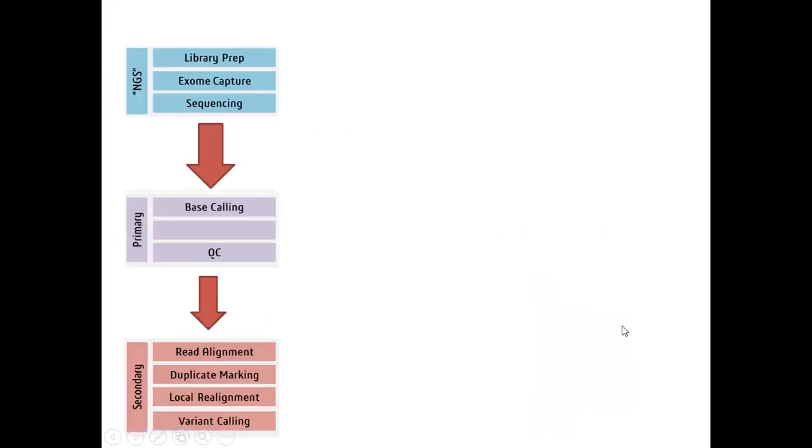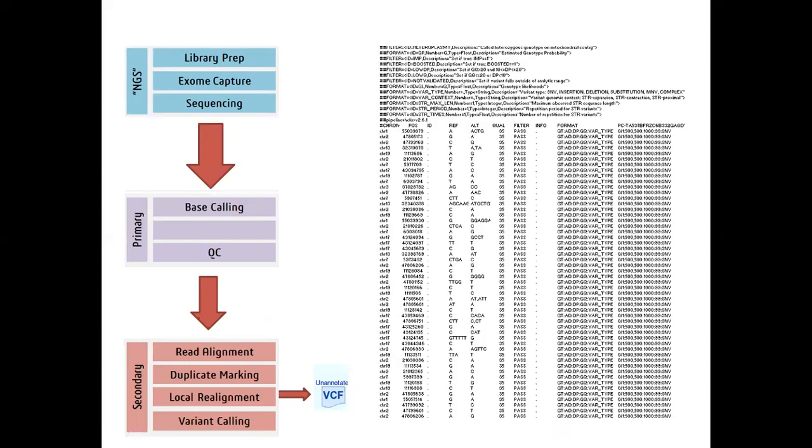A few things are not in the scope of this particular workshop, but I will just start from the beginning, how the process starts and how to reach this VCF file. Because to get the VCF file, the pre-processing is also equally important, so that we ensure that the VCF we get is a proper and correct VCF for the downstream variant interpretation.